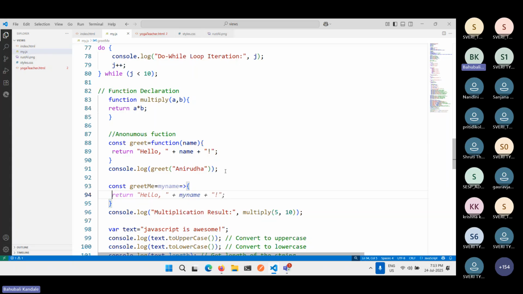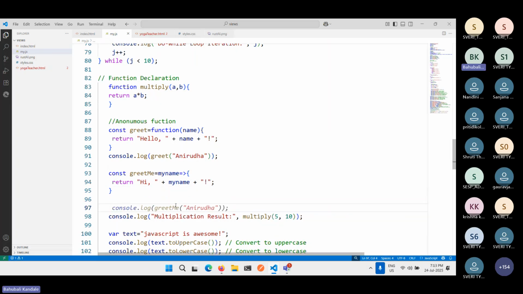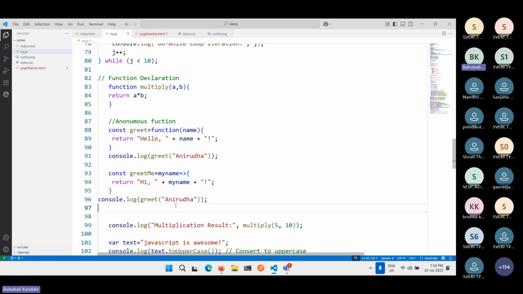Within that curly bracket we write hello. We already used that, so we can say hi. And the console we use to print that return statement. Return. So that's it.